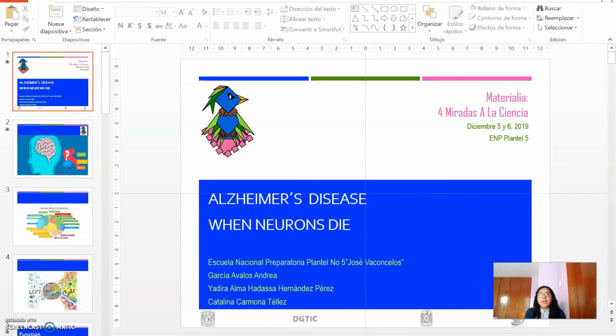To begin with, I will start explaining the anatomy of the brain because personally I think we cannot talk about a pathology without knowing the anatomy of the organ we are talking about. Then, to be more specific, the anatomy of the neurons and its physiology, of course, the neurotransmitters. Then the pathology of Alzheimer itself and the connection between the anatomy of the brain and the anatomy and physiology of the neurotransmitters and neurons. Finally, some future advances we will see.